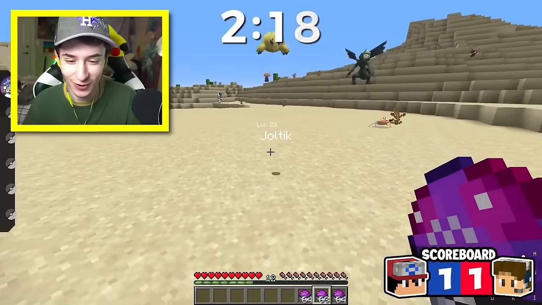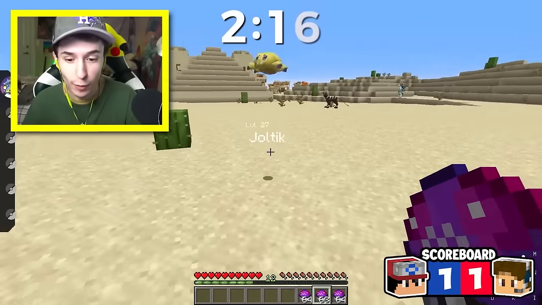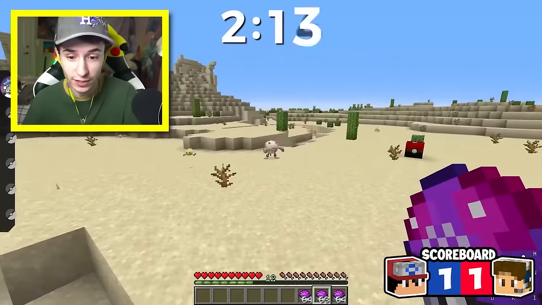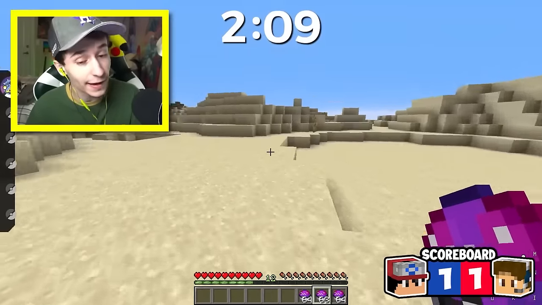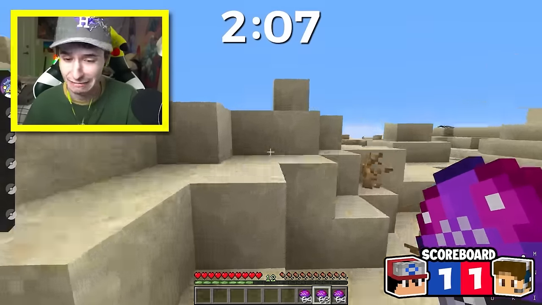Hey, we got a Joltik right here. Okay. Two Joltiks. All right, now we get a choice. That's beautiful. Which one should we choose? Probably neither of them. Mothim, that counts as a yellow Pokemon, but I don't think we want that.